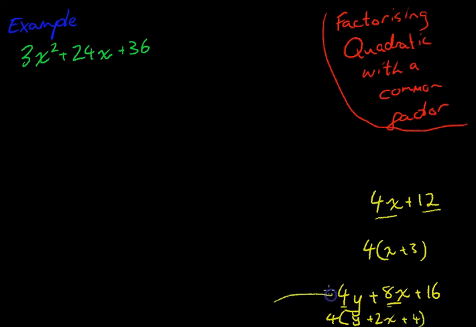So, the first little piece of knowledge you're going to have to have, or the skill you're going to have, is being able to factorise something with 3 terms in it. So, I'm going to jump straight into my example here. You can see that I have 3 terms. 3x squared plus 24x plus 36. Now, this one's a little bit different to the ones that you've done previously, because the a value is not equal to 1. In all the other questions you've done so far, the a value's been 1.